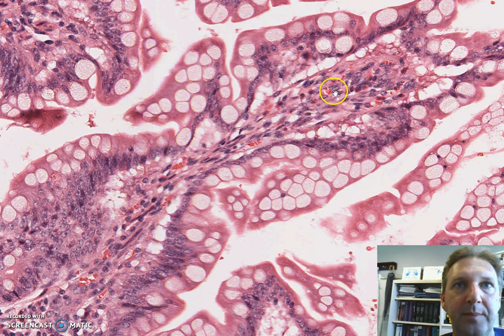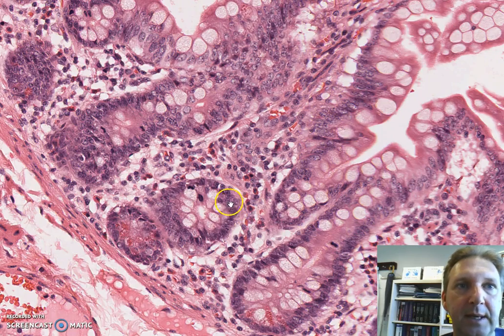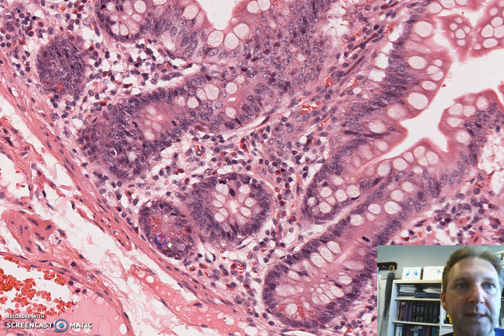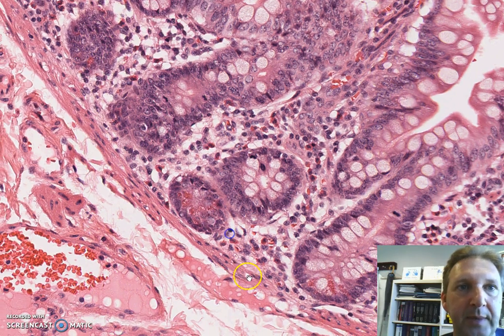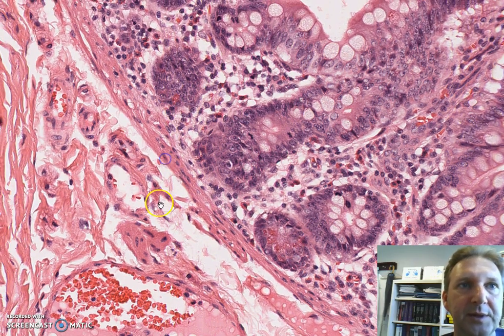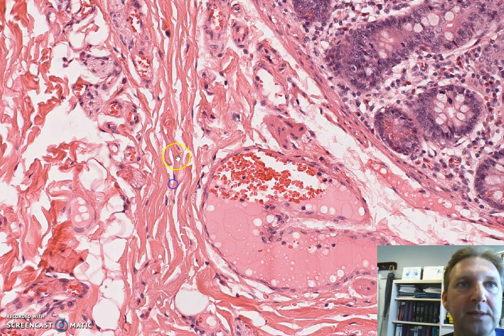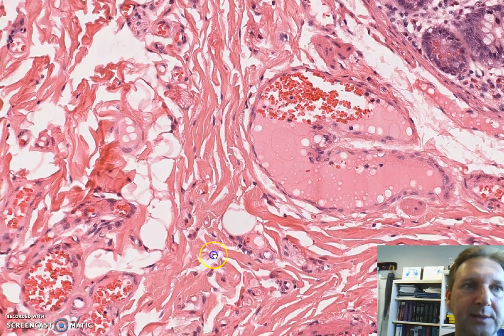The lamina propria contains some lymphocytes, blood vessels, and occasional eosinophils. The deep crypts show the Paneth cells with the pink granules here. The smooth muscle that we see sitting right under the mucosa corresponds to the muscularis mucosa, and right underneath we can see the submucosa with this dense connective tissue and prominent blood vessels.